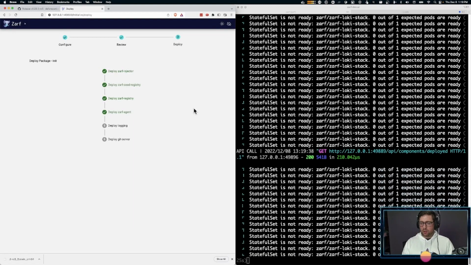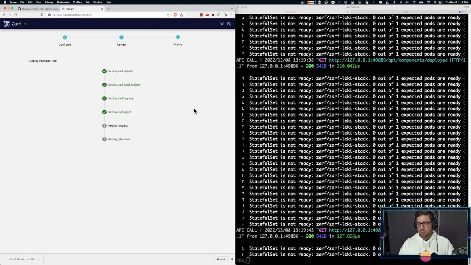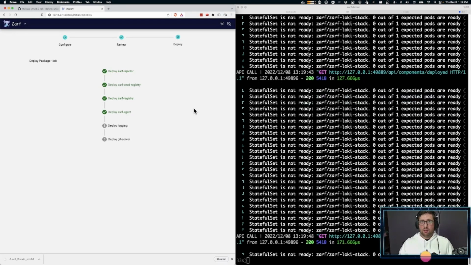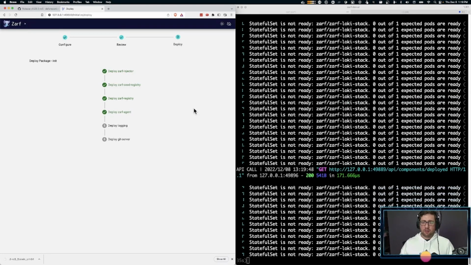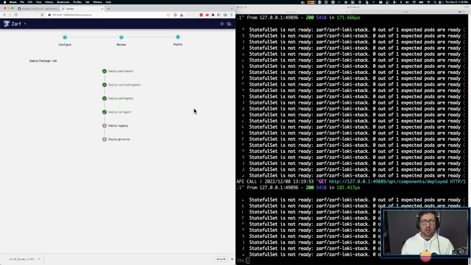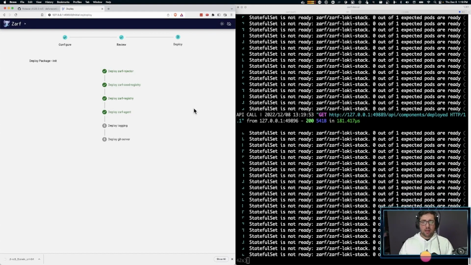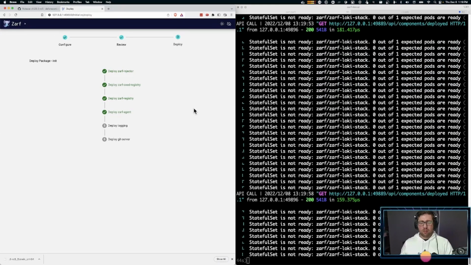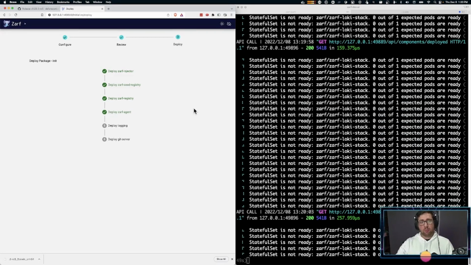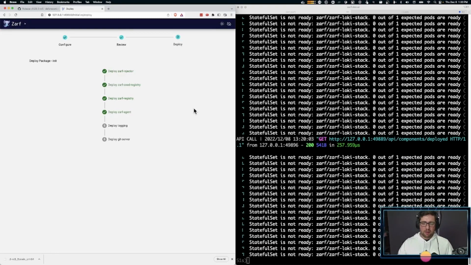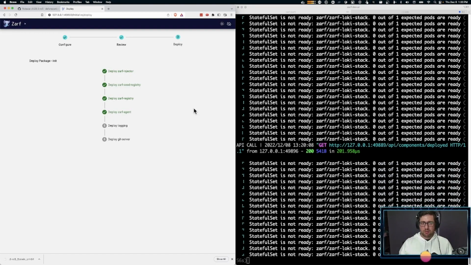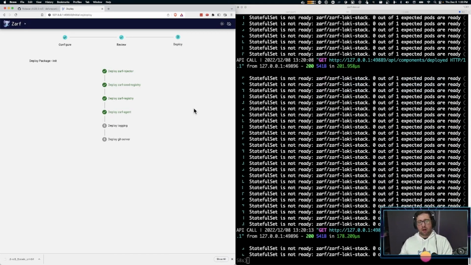So the logging is done by the Loki stack. It's one of the optional deployments. I'll be doing some videos coming up on the Grafana stack in Zarf. One of the things I'm working on right now is creating a lot of Zarf packages. So I'll have videos out on, hey, here's how to create this package that has these many complicated steps in Zarf. And then we'll have more examples on the Zarf page, and essentially a catalog of different tools that'll be ready made to just drop into your project for Zarf.